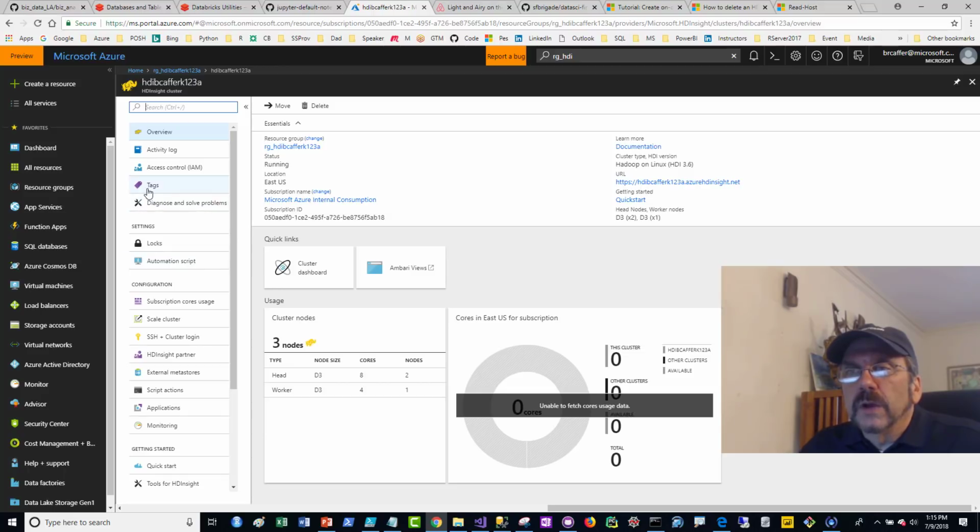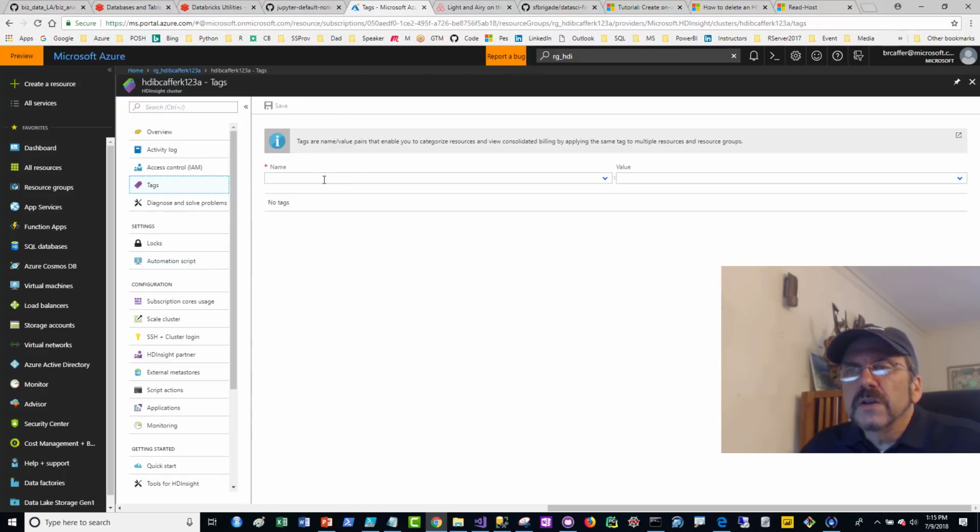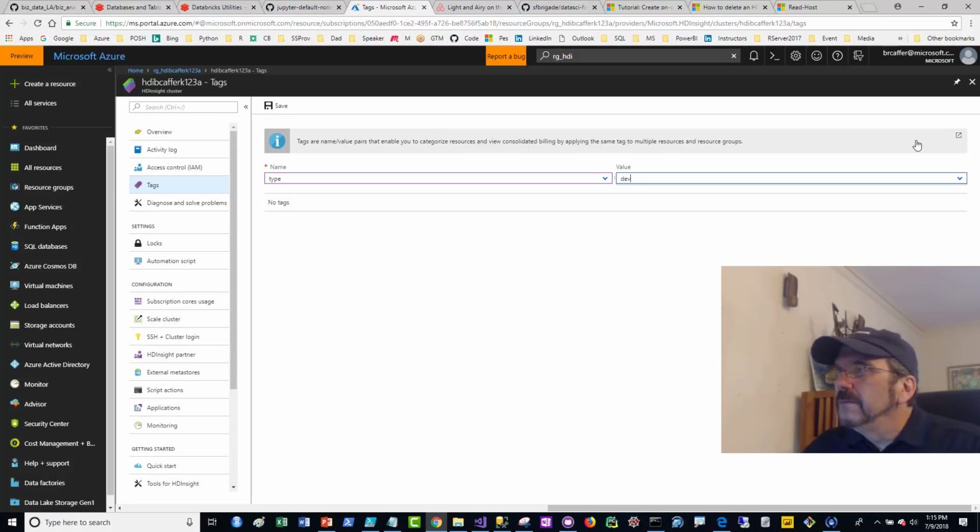Now, one thing I will point out real quickly, if you're looking to automate and turn things on and off or track costs, using tags is a great way to do it, because I can go in here and say something like type, and the value is dev. Okay, and then just save that. And you can see now it has a type dev. It's a JSON type thing.